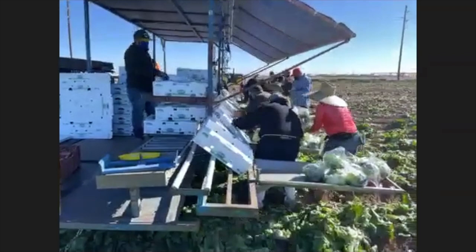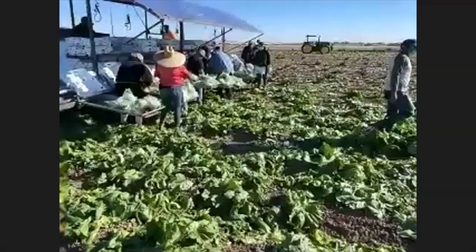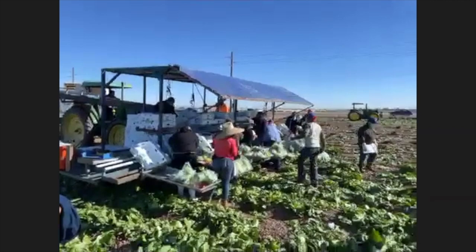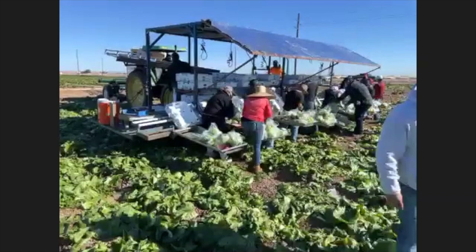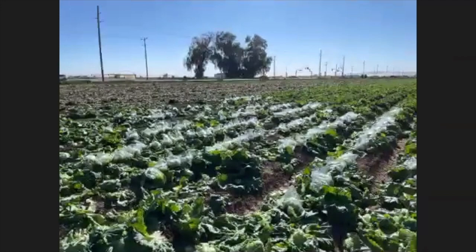That's mainly for aphid control. We do have some organic sprays, but they're not very effective — if you have a little problem you can manage, but a very big problem they just don't kill enough. For worms, we have better products: diatomaceous earth and a product called Entrust, which are pretty effective. A harder pest is the whitefly, which we really struggle with early on, and flea beetles — little bugs that live in the dirt. Grasshoppers are also a problem when it's hot.